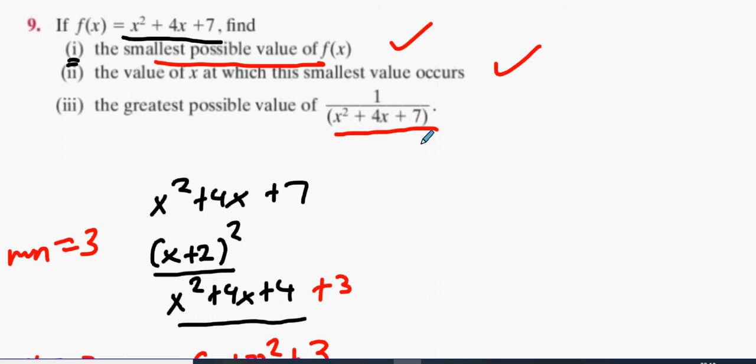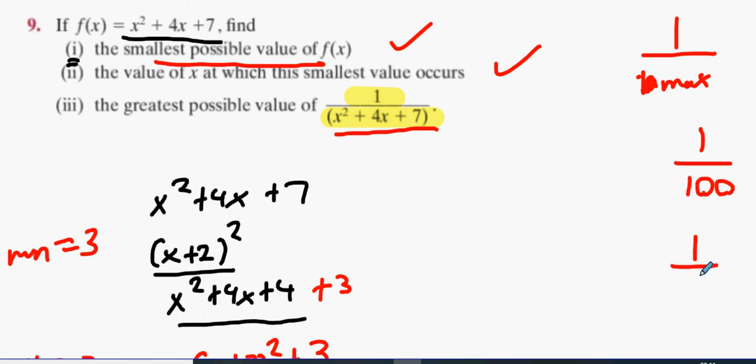What does that mean? In a fraction, okay, here's what I want to know. In a fraction, what's the smallest fraction? 1 divided by the biggest number is... 1 divided by a maximum would be... 1 divided by the maximum value would be the smallest amount possible. Would you agree with that? Imagine 1 by 100. It's quite small. 1 divided by a min would be what, guys? The biggest value possible. What happens if you had 1 divided by, I don't know, 3? Which one's bigger, 1 over 100 or 1 over 3?